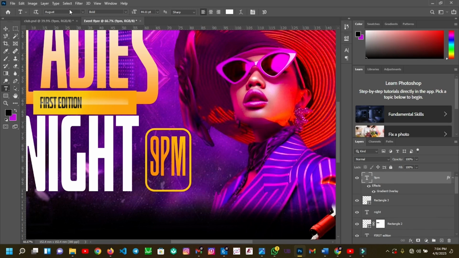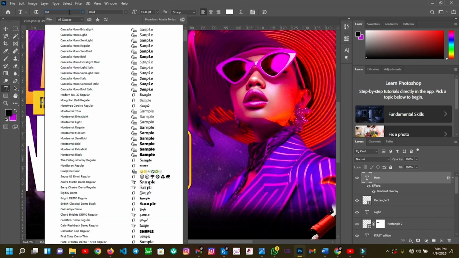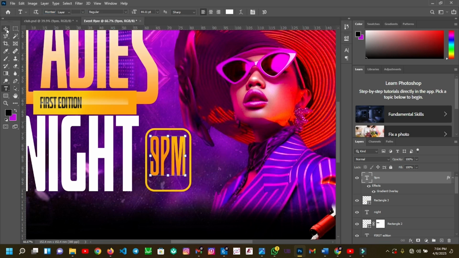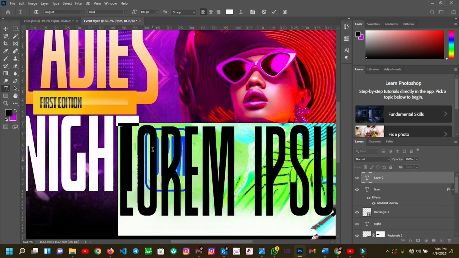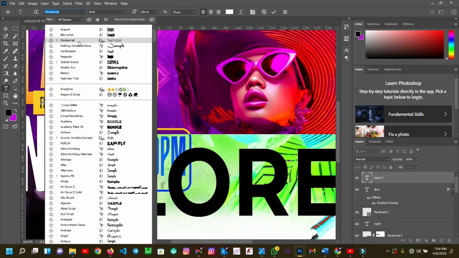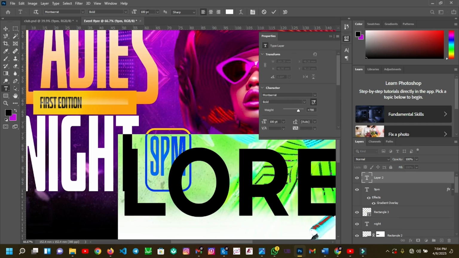Then I'll select this font again, Sarah, regular. Look. So I'll grab my text tool. Let me select this font, Montserrat, and let me set the size.